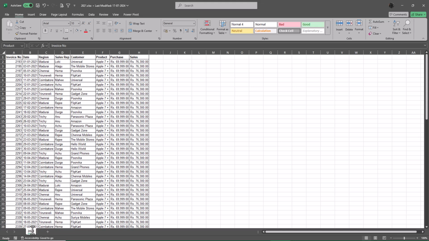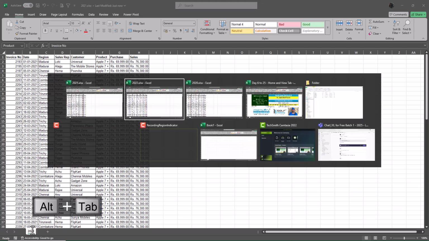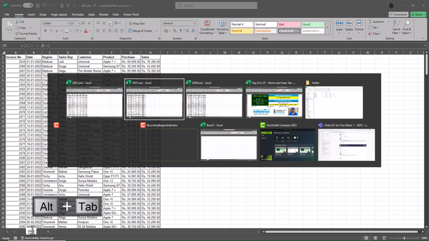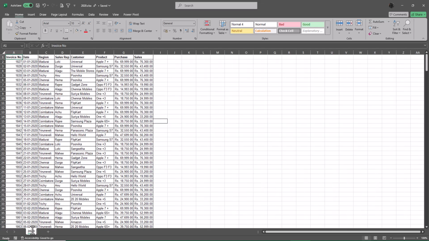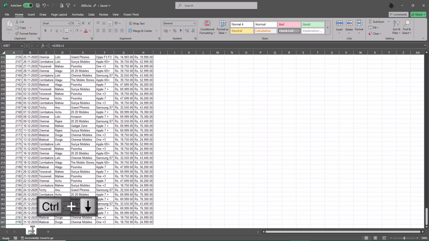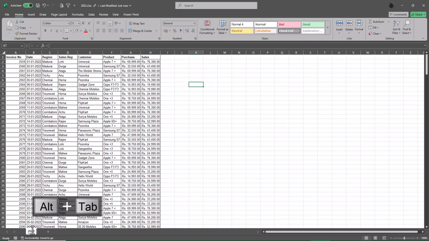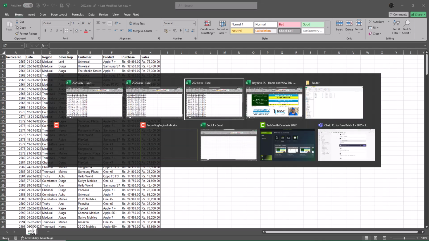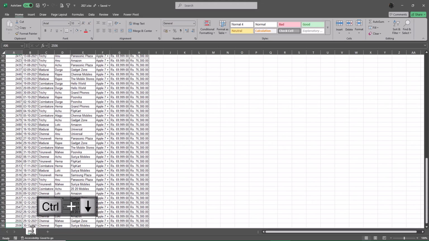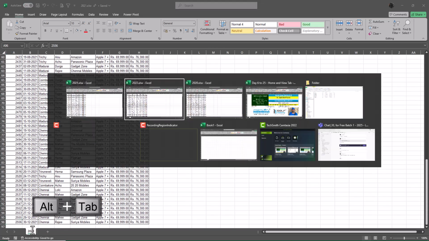So now I have data of 2021 and I have data of 2022. I have data of 2020. You can see that the numbering of the invoices is continuous. Where I leave off in one particular year, that's where the next number starts, and where I leave the second data set, that's where the subsequent number starts.